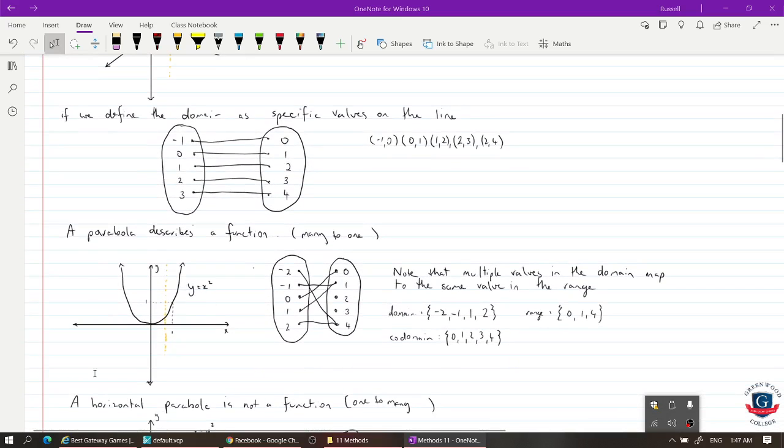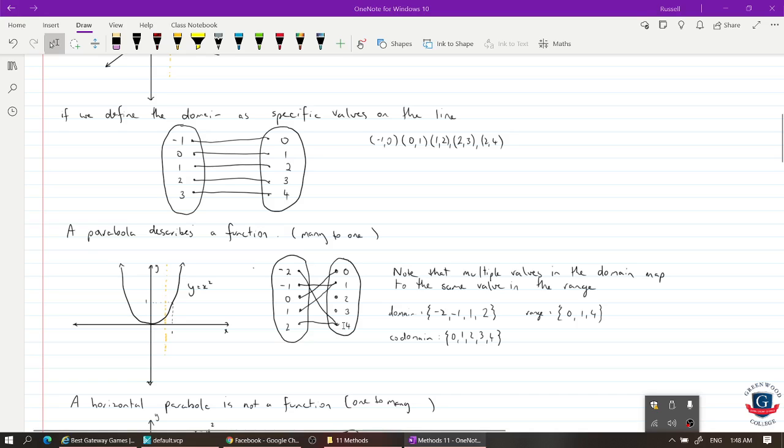If we look at a parabola, we can see that this is also a function. For every value of x, there's only one value of y. Here we have another one. The interesting thing in this case is that we have a many-to-one relationship. Say for this value of 1 here, it would not only have a mapping to it from 1, but from -1 as well. -1 also maps to 1.